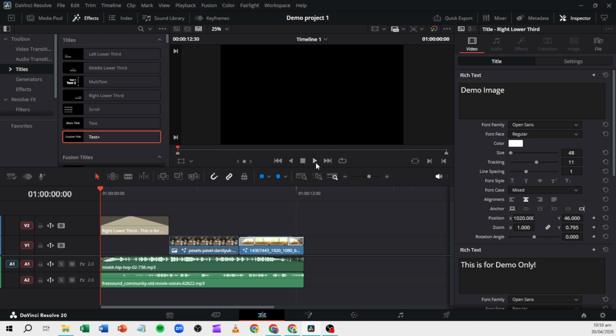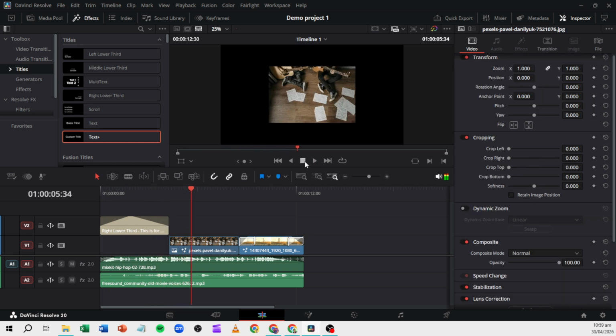When you're ready to animate, you have 2 great options. For quick, clean moves like fading, sliding, or scaling, stay in the edit page and keyframe those properties directly in the inspector. Set the playhead at your starting point, adjust a value, then move forward in time and change it again. Resolve will animate between those points.